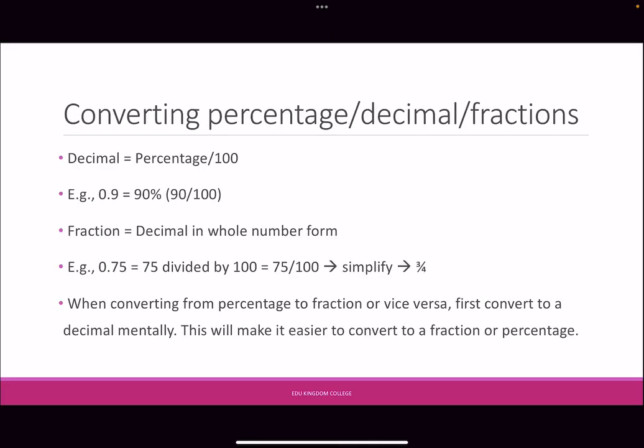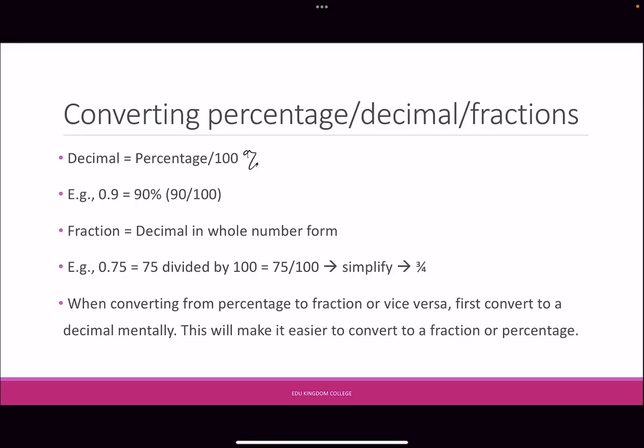Just before we get started with the solutions, we're going to take a look at a couple of topics that I found might have been a little bit difficult, or that I thought I could explain a little bit better to help you save some time. The first one is converting percentages to decimals to fractions. It's basically a matter of multiplying one or another by 100. A decimal is a percentage divided by 100%, and you get rid of the percent as well. So 0.9 is equal to 90%, but it's divided by 100. So it's 90 over 100, so it's 0.9.